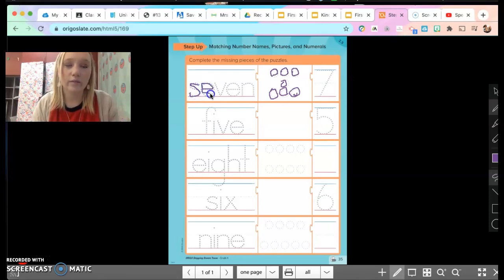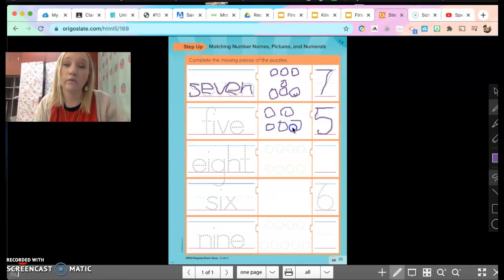And since I'm using my computer, I'm not the best at tracing with my mouse, but I'll try the best that I can. And then we would write the number, okay? And let's look at the next one. What is this number right here? The number 5. And this is a missing box. So we have to put the representation. So what will we put here? Probably 5 circles. So count with me. 1, 2, 3, 4, 5. The number 5. And then we would write the word. This is how we write the word 5. So we would trace it.